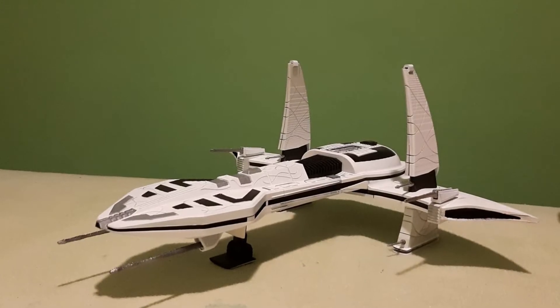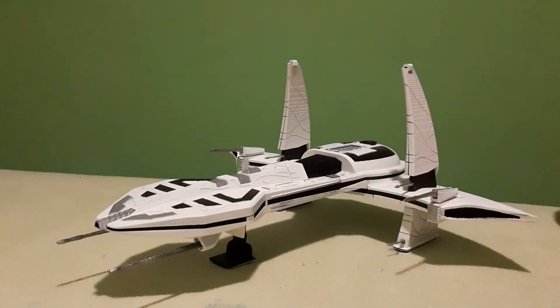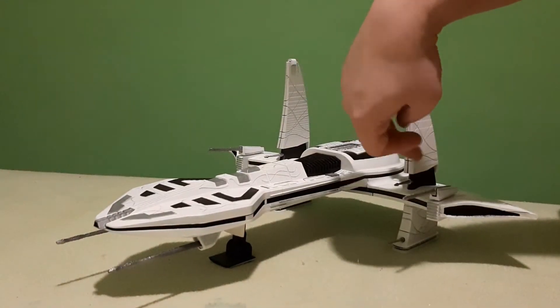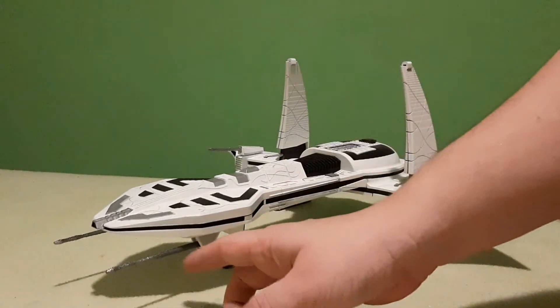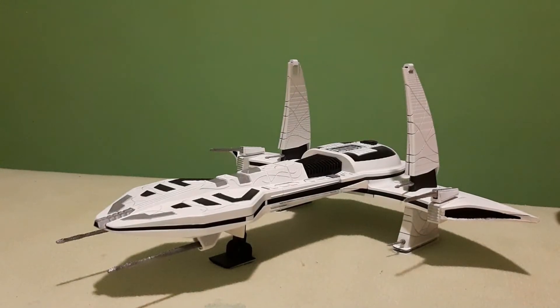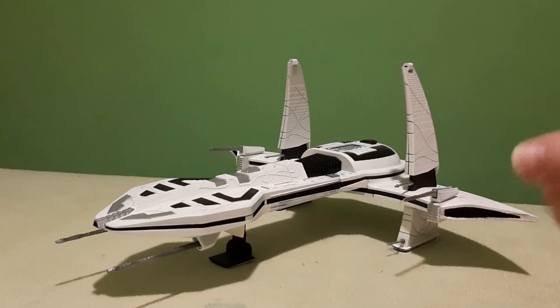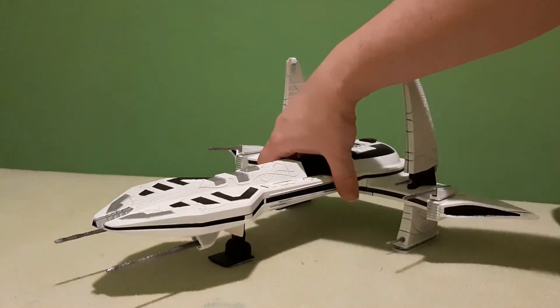Now, as you can see, it is finished. I am sorry that I did not record how I inserted all those canons, but it was quite delicate work — I had to work on my workbench and unfortunately there I don't have any space for the camera. But it's basically putting the canons into those holes, this peg to this peg, and this to the holes. It's, as I said, very delicate work — so much so that I actually managed to break one. It's glued together for now, but I will eventually print out a new one and insert it there. I didn't simply want to waste time printing and painting the other one. Anyway, that kinda means that the O'Neill is actually finished.